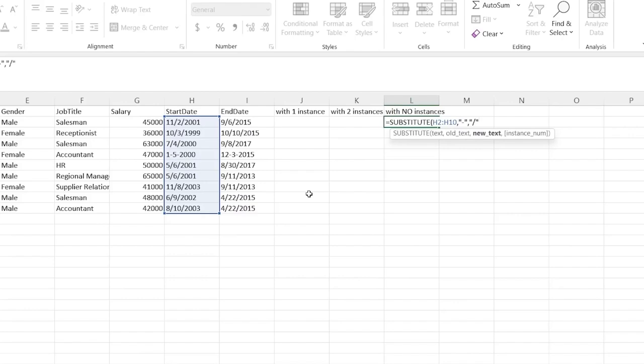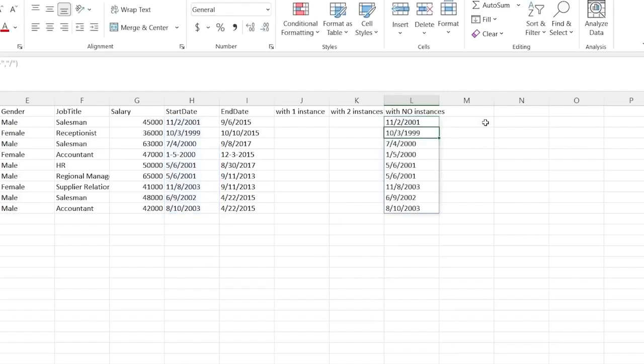I think it's a forward slash. Isn't that what it's called? Is that called a forward slash? Am I crazy? And we're not going to put an instance. Notice that that's in a bracket. That means it's optional. We're going to do none of that. And what it's going to do is it's going to fix this. So this one is now in the correct format that we want. And that's fantastic. That's what we tried to accomplish given what we had.